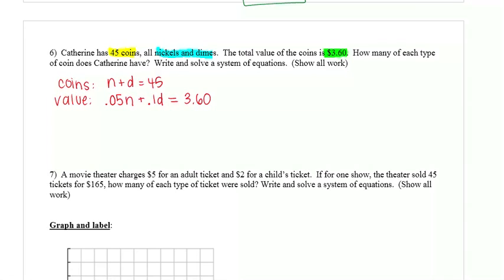Okay, and once again you have options. I'm going to choose to multiply my first equation by 0.1, but you could have gotten one of these by itself and substituted in. You could have done times 0.05. Once again, with these, lots of options. We have 0.1n plus 0.1d equals 45 times 0.1 would be 4.5. Just going to recopy my other equation right below it.